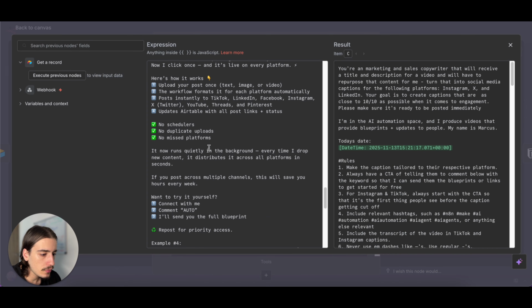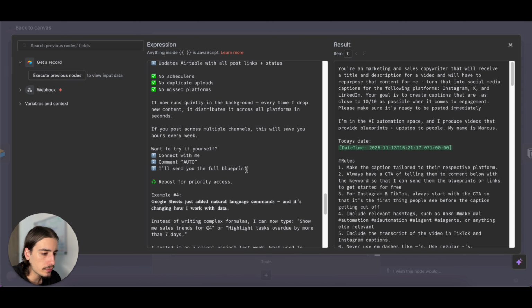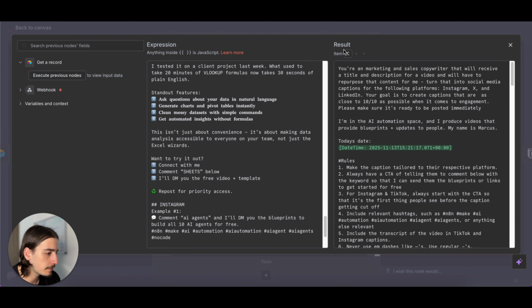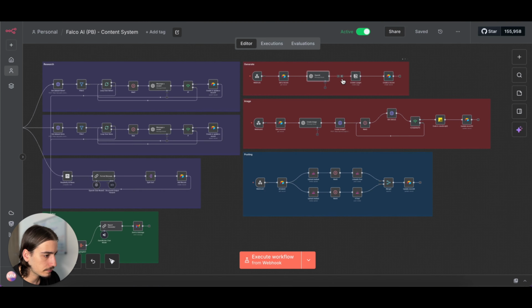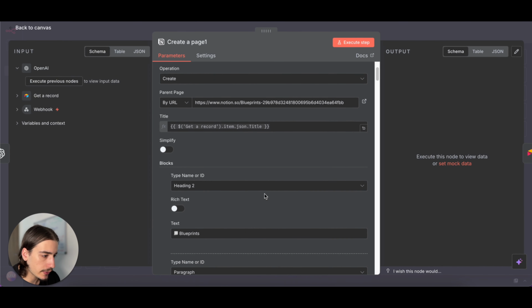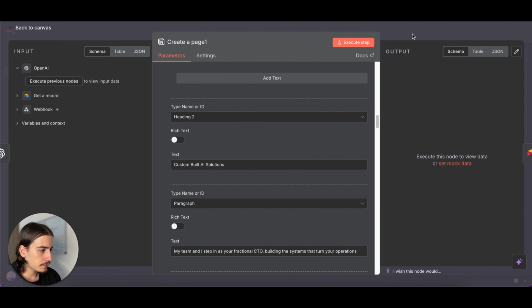Yeah, pretty simple. When you come in here and you want to tailor this to your own business, then you can just come in here, find examples of viral posts within your niche, and then just replace the posts that I have in here. Then moving on, we are calling Notion, and we are getting it to generate us a page.